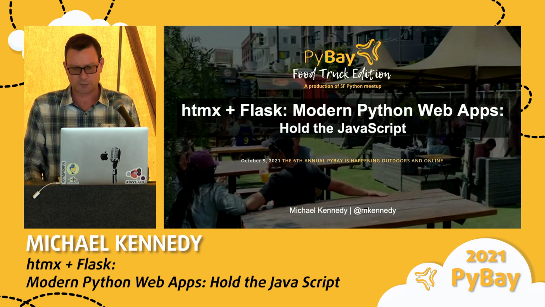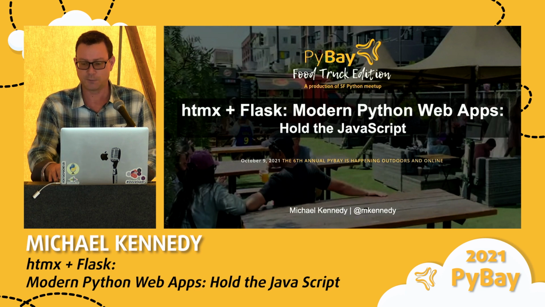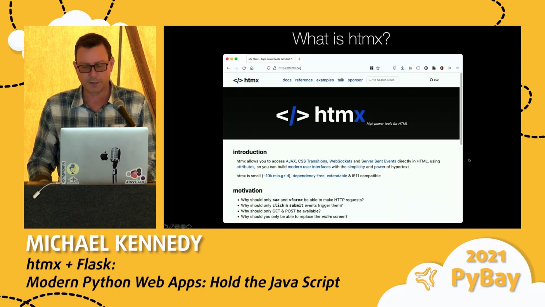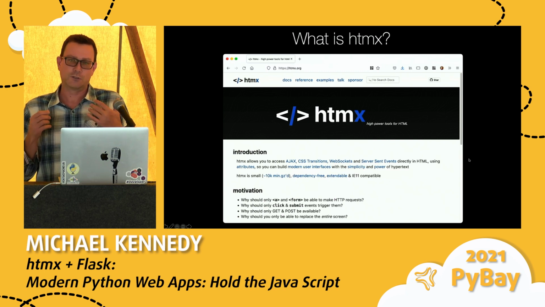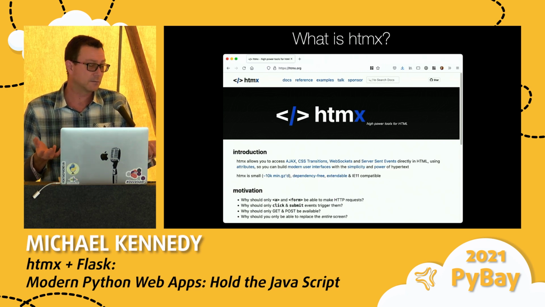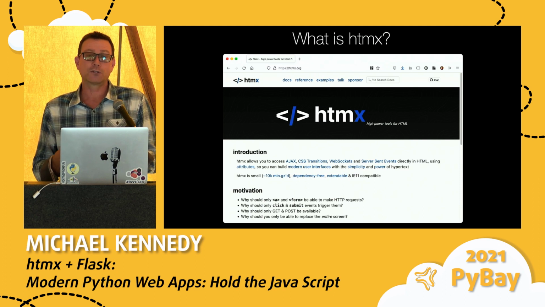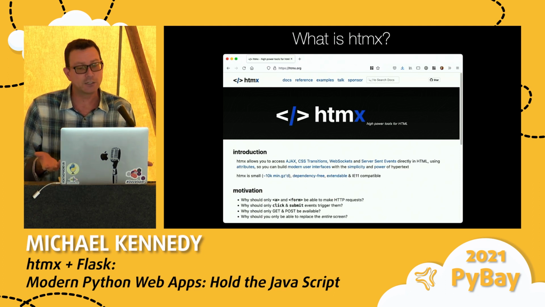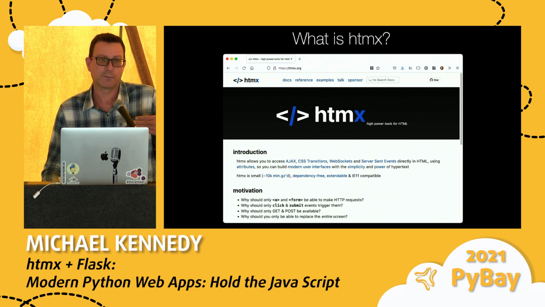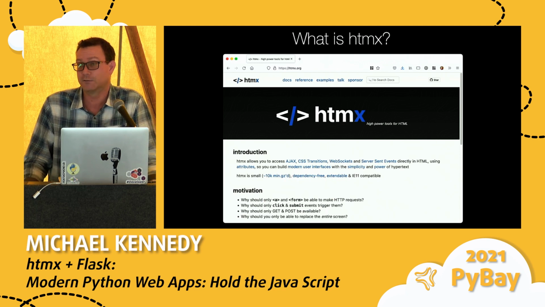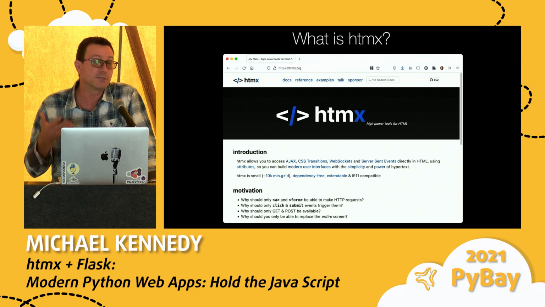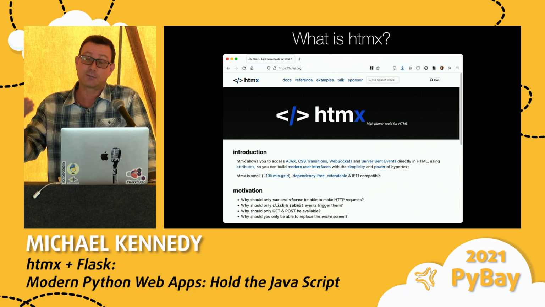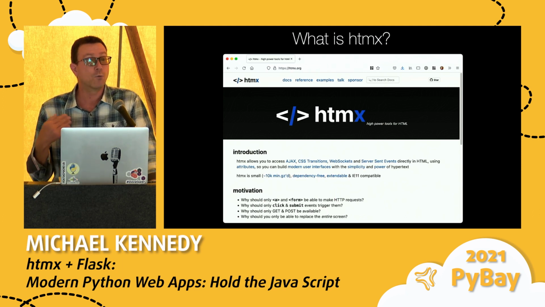My keyboard doesn't work, so maybe I'll just type up here. Or there we go. So HTMX is a library that allows you to do AJAX-like things, server exchange, but also CSS transitions, animations, WebSockets, and so on. It's a really cool library. It's incredibly easy to use, as you'll see. I don't work on HTMX. I'm not associated with it. I'm just a big fan of how it enables us as Python web developers to write way cleaner code.